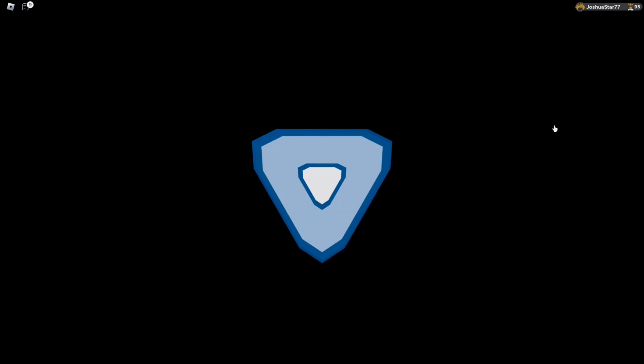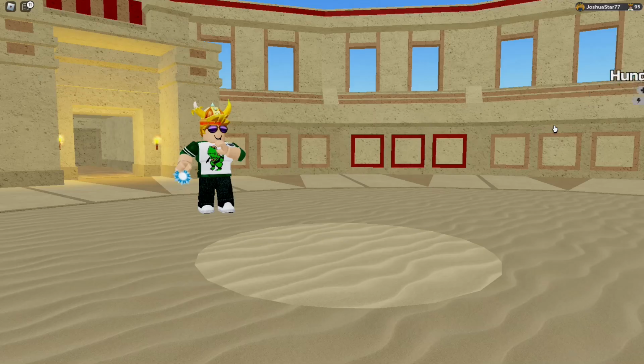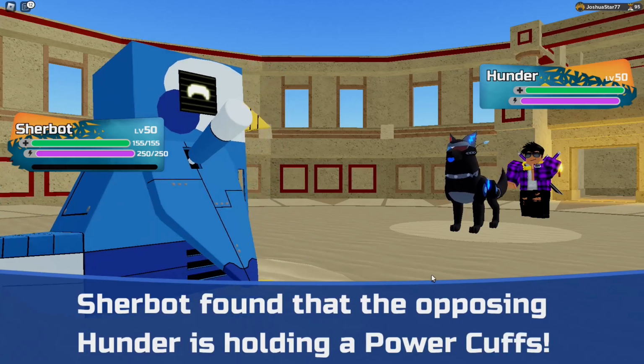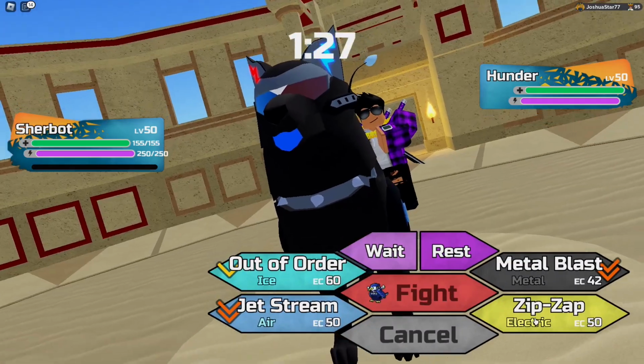Because I can pivot. There is nothing that is immune to Zip Zap. Hunder doesn't outspeed me, which is funny. Hunder doesn't actually outspeed me, so I can actually stay in. So I could happily just stay in, although this could also be very nimble.